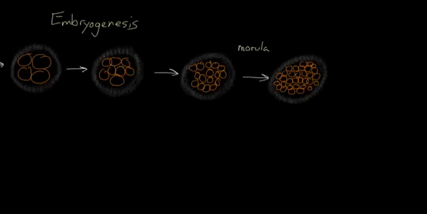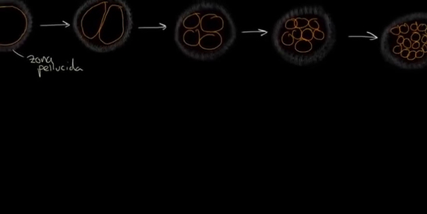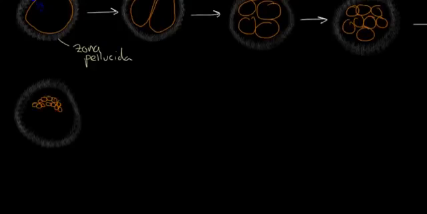So you're finished with the cleavage stage of early embryogenesis. You've gone from 1 cell and just divided without growing at all into 2, 4, 8, 16, and then 32 cells. And now more interesting things start to happen. So you're still stuck within that zona pellucida, so we'll draw it in here. And I'm not going to keep track of the number of cells anymore, I'm just going to draw them in. But what you'll notice is I'm drawing them in quite compacted. I'm drawing them all right in the middle of the structure here. And they do look like they're a little bit tighter together. And this is a process that's called compaction.